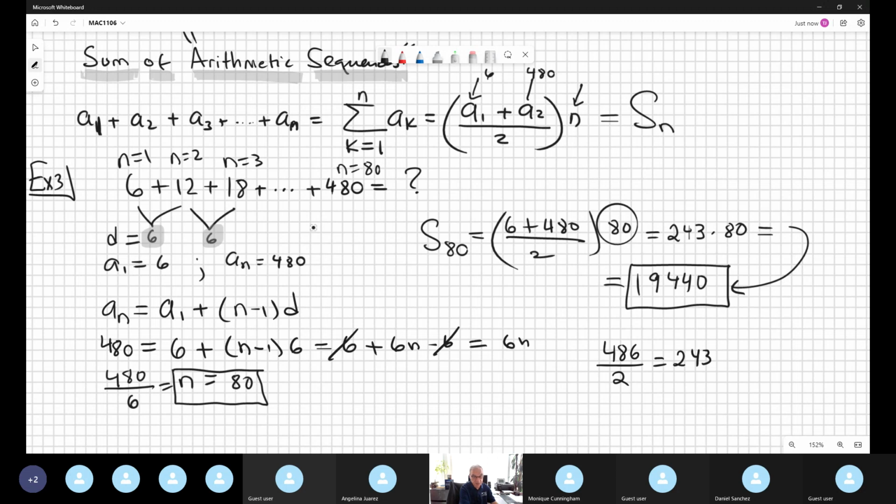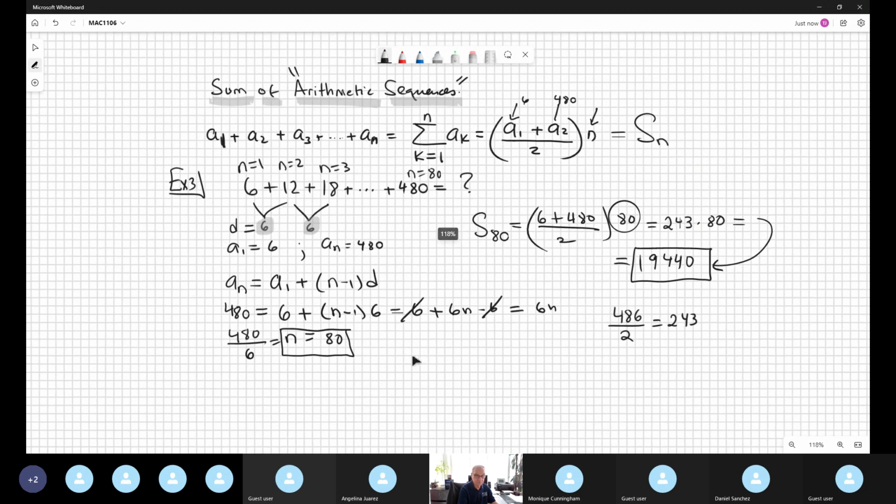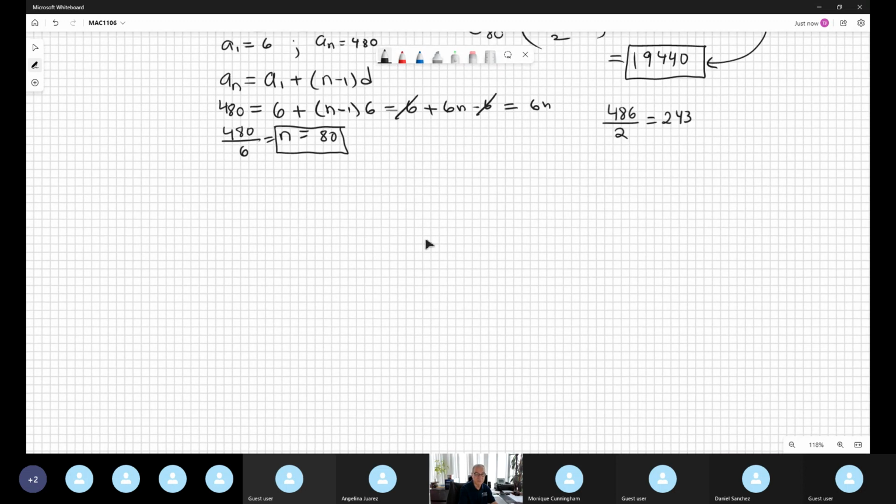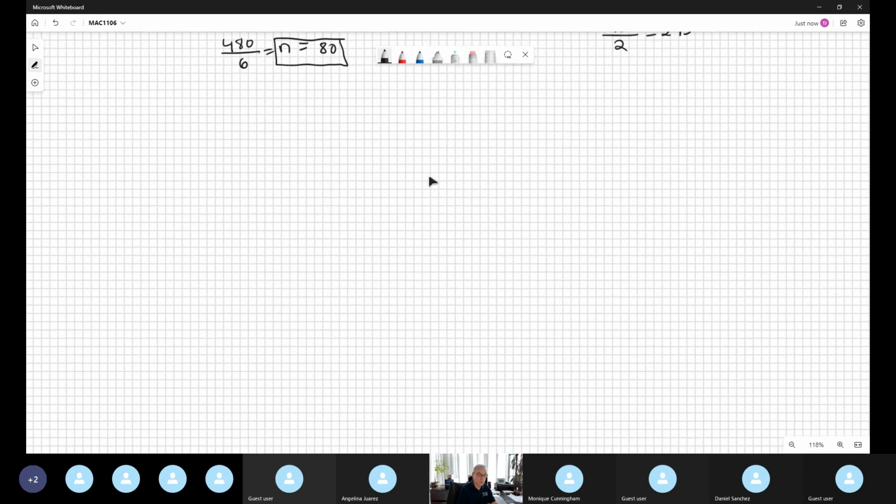Let's do another, similar but a little bit different. Do you follow me, guys? Yes. So examples 1 and 2 were about determining the element at a position. This is different. This is addition. When you add the first elements in an arithmetic sequence, how do you find the final answer, how do you find the sum? Let me try one more example.